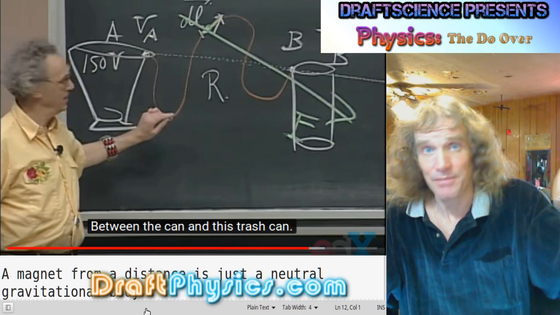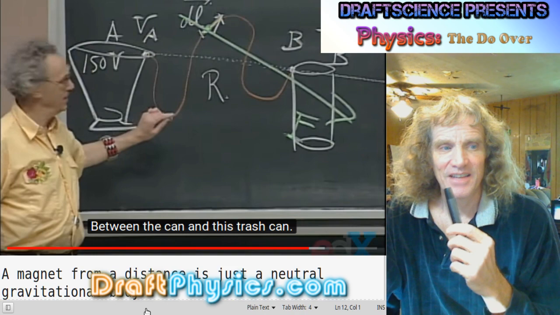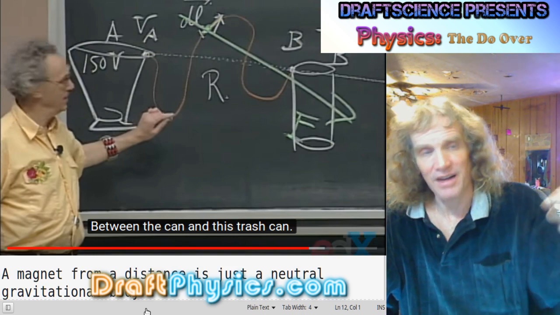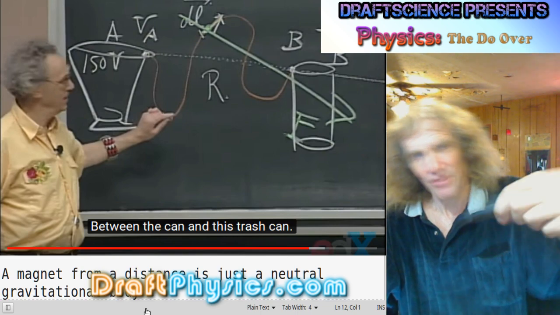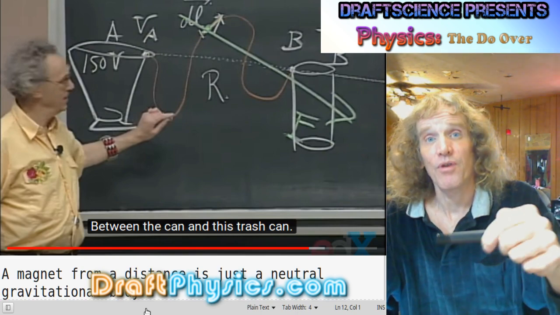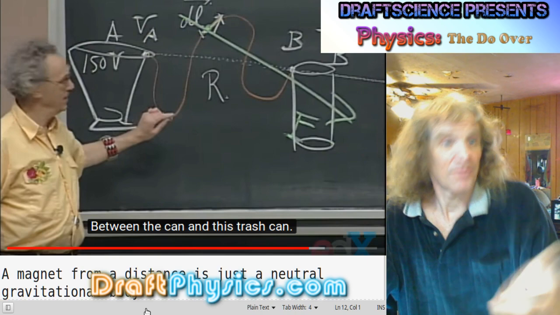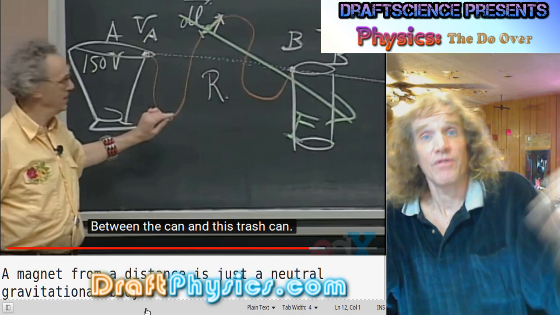Electrons are attached to atoms. You know, that's what they do. They attach to the proton. So when you put that electron on that soda can, it's going to be attracted to the protons in the soda can a lot more, a lot stronger than it's going to feel your voltage way over there.